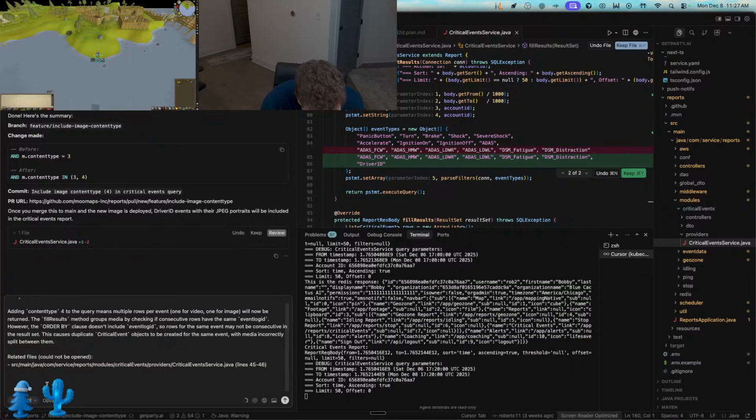So here we go. What I'm going to do is say, BugBot flagged this bug, but I don't think it's an issue because we are handling this in the application code and not in the SQL query, where when one event has multiple media rows, we create a media array and return that in the response object. I want you to confirm that I should not be concerned about this bug, and let me know if it's okay to move forward.